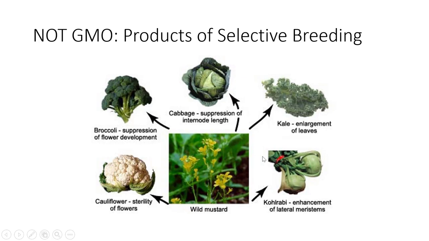Rather, farmers would select for seeds where you would get suppression of flower development in some of those seeds just by natural mutation processes. And then eventually we get broccoli, where we get overexpression of certain traits. And so that's from painstakingly selecting seeds that grow plants with different traits than some of the other plants, and then crossbreeding those plants over many, many generations to ultimately get this variety of vegetables that you see.